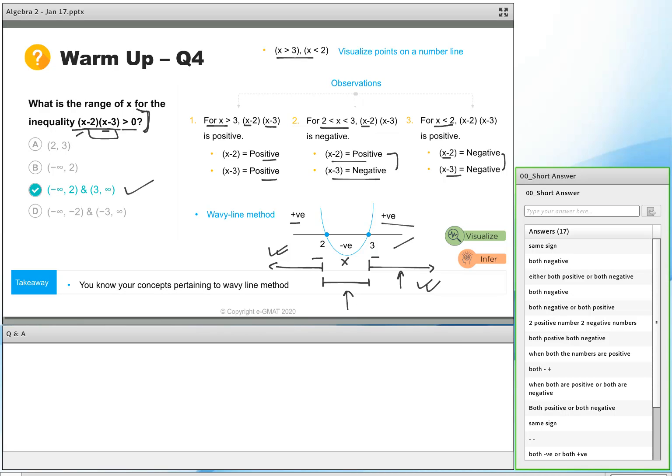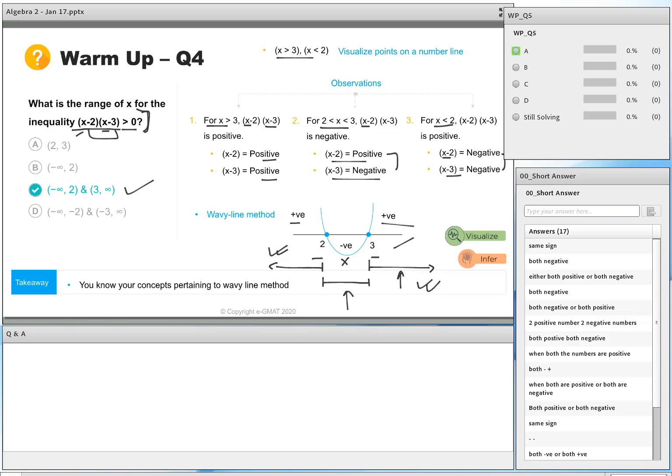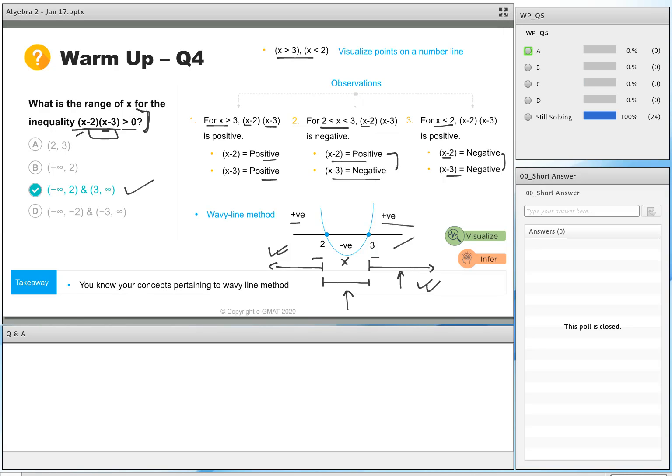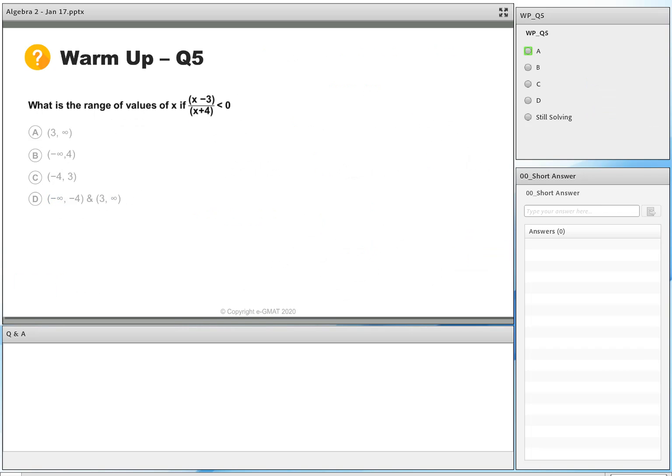That is question number 5. Now, same process. Before I give you the question, please mark a still solving over here. I have 48 people, 52. Okay, I need 7 more. 57, 59, 1. All right, thanks a lot. So let's move on to the next question. I'll stop broadcasting the results. And here is question number 5 for you.